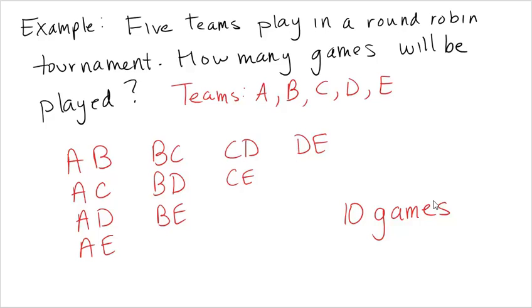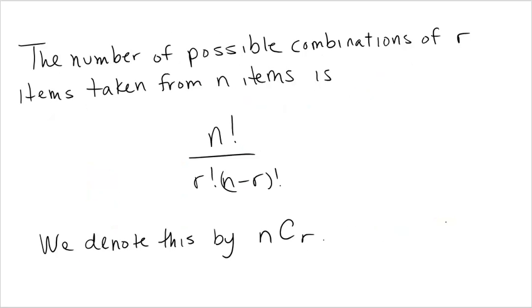Now again, we don't want to have to list like this every single time, so we're going to come up with a formula. And the formula uses factorials, just like the permutation formula. It's got an extra little bit. This formula is also loaded into your calculator already, so while I will bore you with doing one by hand, after that we'll do the rest of them with the calculator.